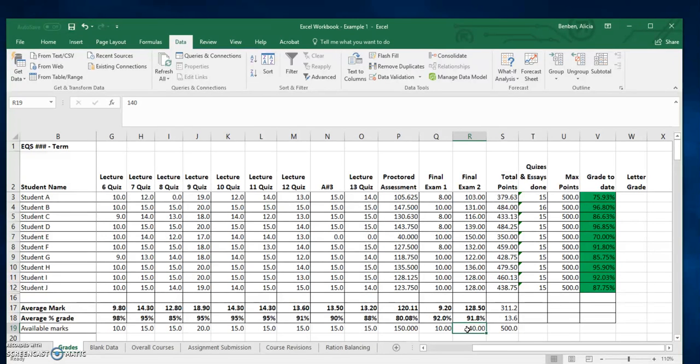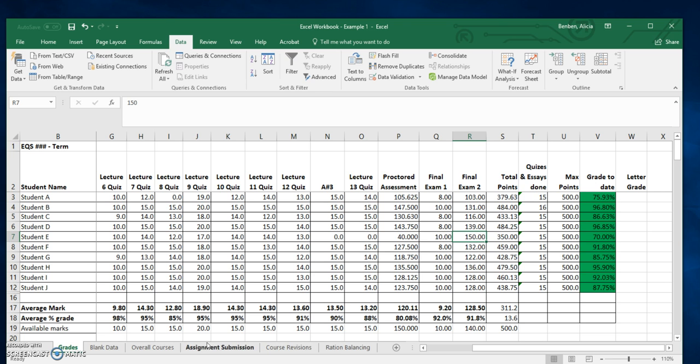And unfortunately for the student, if I look down to the available marks that I have put in, the final exam is only worth 140 points. So automatically it's not going to be possible for that student to reach a C, unless extra credit is offered. And that's something that some students want to know: is it even possible for me to jump a letter grade? And this can be really handy to inform them of their current status and possibilities.